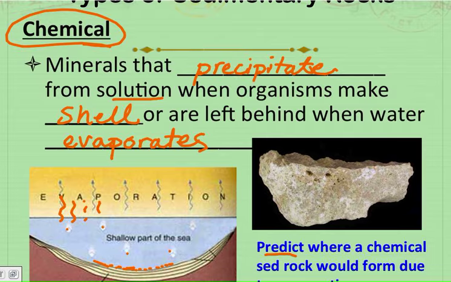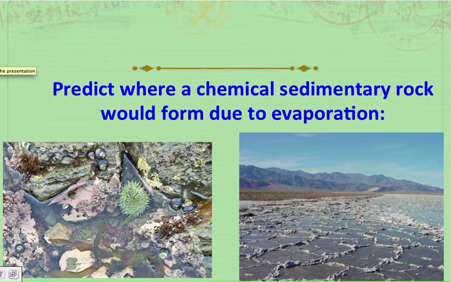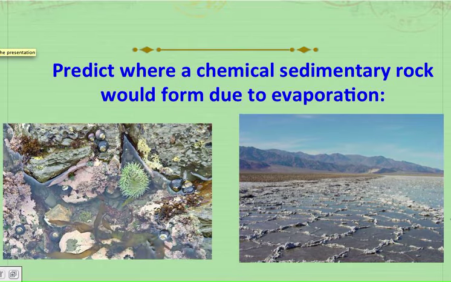So predicting a place where chemical sedimentary rock would form, we said a lake would be an example. Basically anywhere where water is and then sometimes can go away from. So here's a little tidal pool here. We also see a picture over here of Death Valley, and I know that probably didn't come to your mind when you were doing a prediction, but it is a pretty cool place. Temperatures there get nice and toasty, so any water that runs down from the surrounding mountains oftentimes gets evaporated, which leaves behind a fair amount of minerals there on a regular basis.